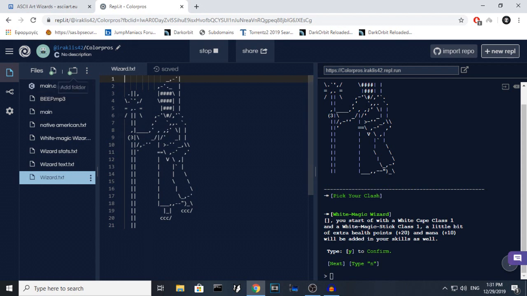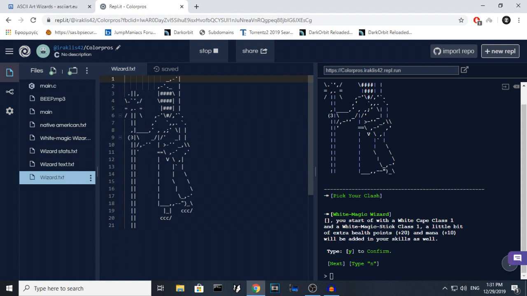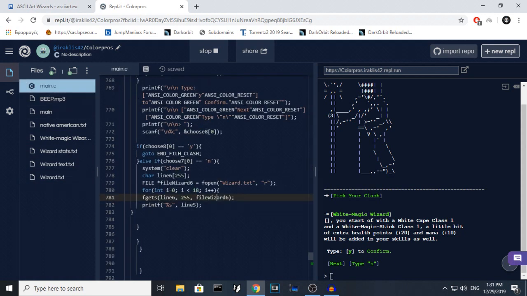It stops right here, right? So printf s line, so it's printing the line string, line 5, line 6. Alright, it's printing the line of the file wizard 6. Alright.